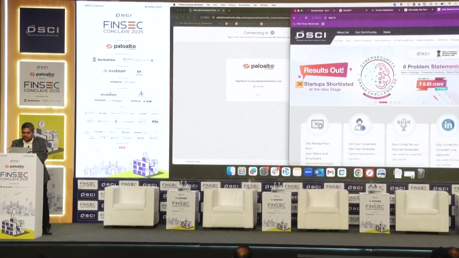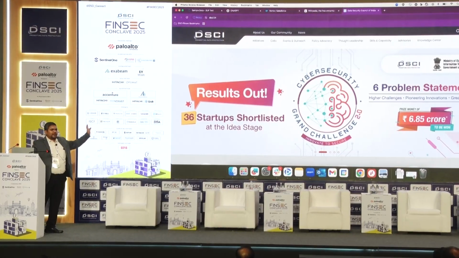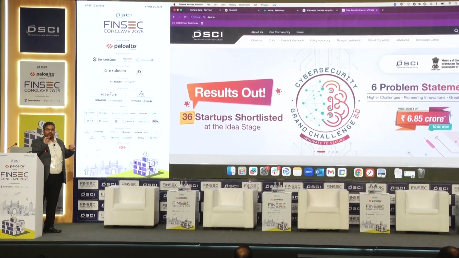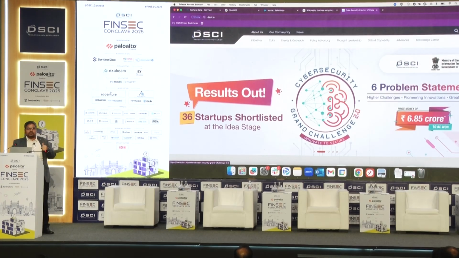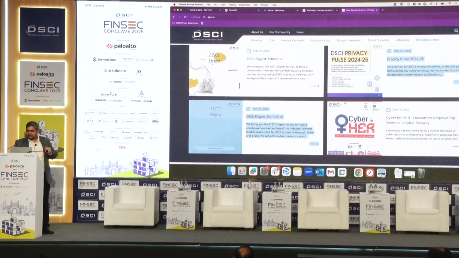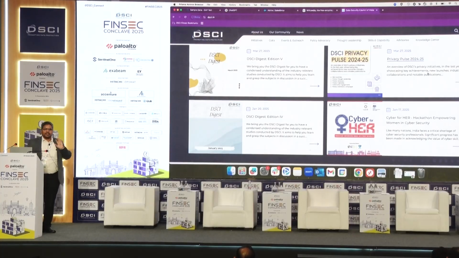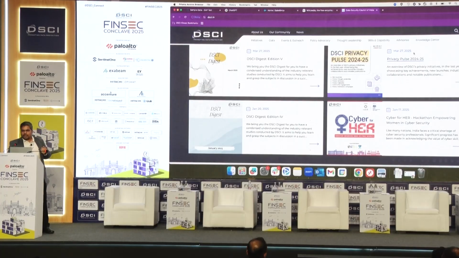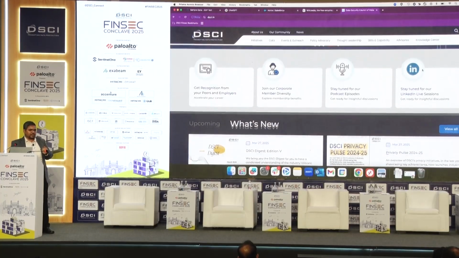so you see that this website has no controls applied. Normal website, even if you go on your phone, it's this way, right? What we are going to do is, we are going to apply a watermark. So there's going to be a watermark available on the screen. Secondly, you see the numbers here on the screen. We're going to mask the numbers. We're going to do very simple masking. Of course, we can do much more granular if there was sensitive data, but we're going to do masking of these specific numbers on the DSCi website.